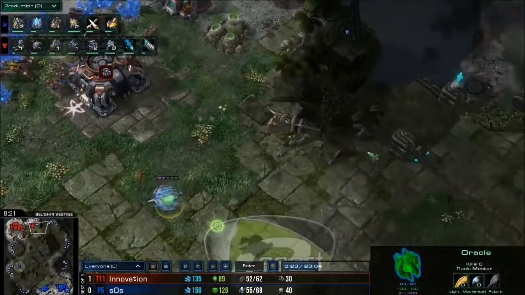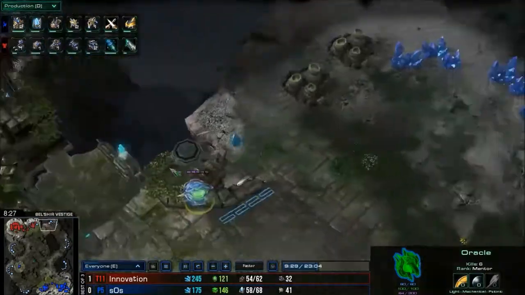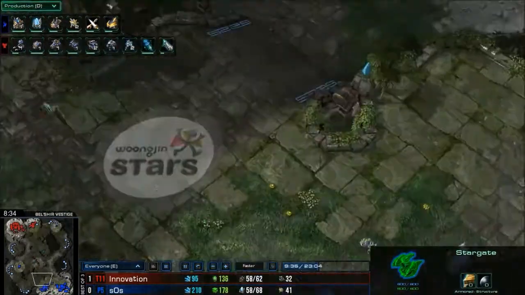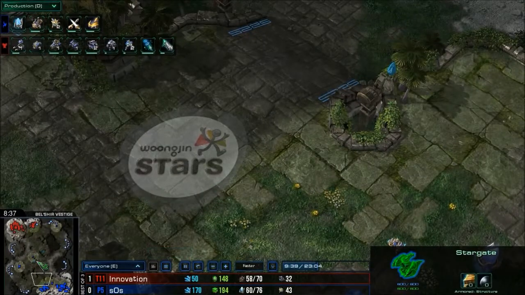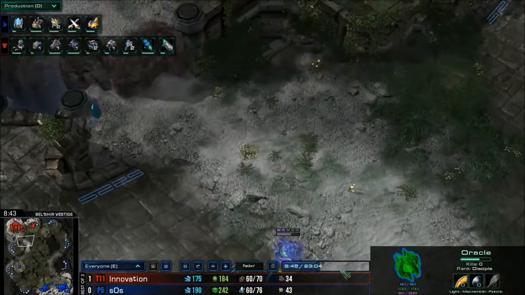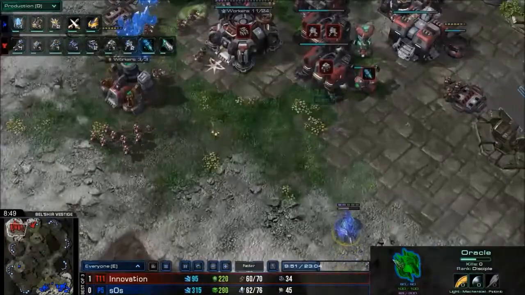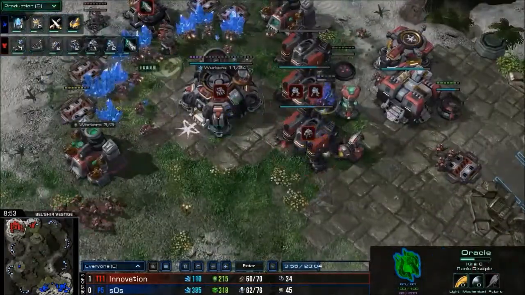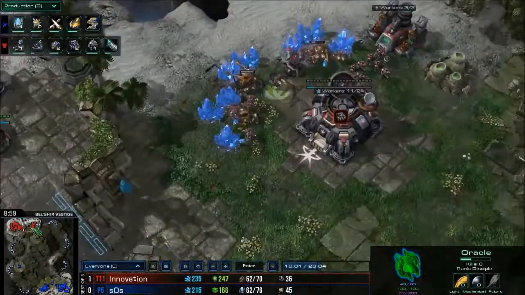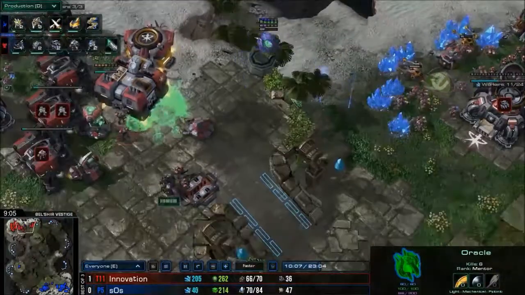Oracle is looking for some SCV blood. Unfortunately, the Marines are going to be able to scare away that Oracle. So very interesting play by SOS, just going for that proxy Oracle once again. Unfortunately, it didn't really give him much of an advantage. If you can get like 10 or 12 SCV kills right away, then it's really worth your time. But he was delayed for quite a bit. His first foray into the zone was not effective.